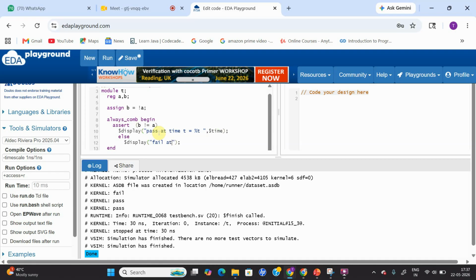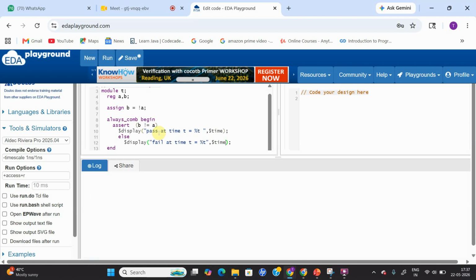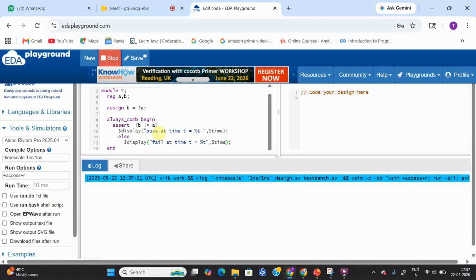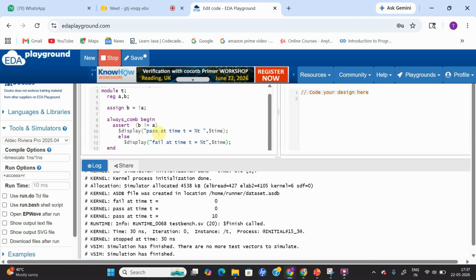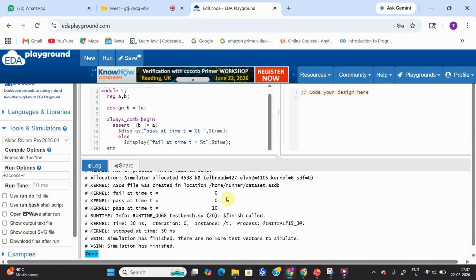And here also, at time t equal to %t comma $time. Let's see at what time it is passing and at what time it is failing. You can see at the same time slot, t equal to 0, I'm getting two messages. One is pass and another is fail.